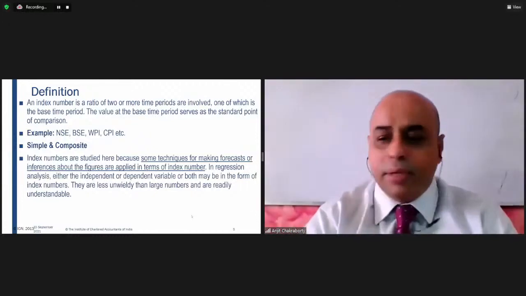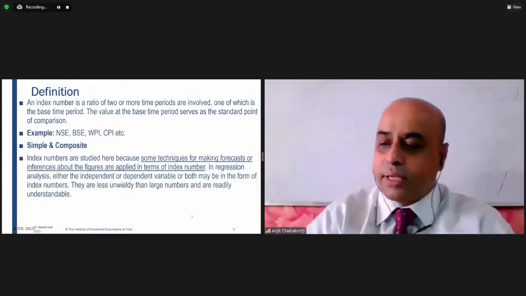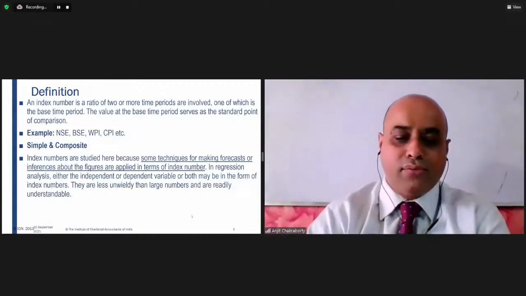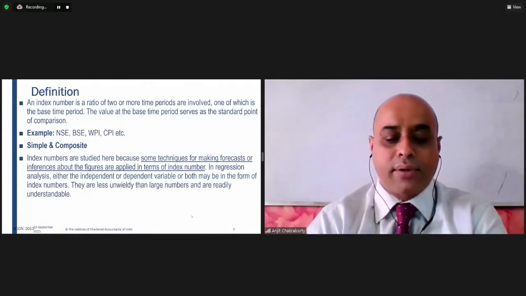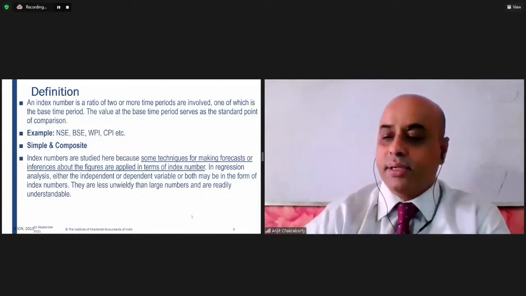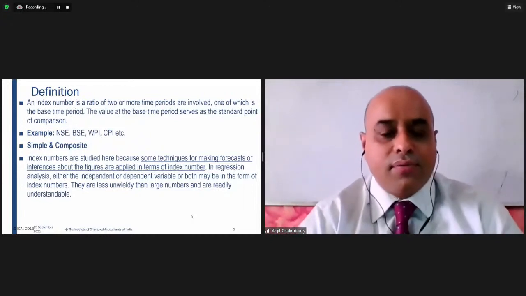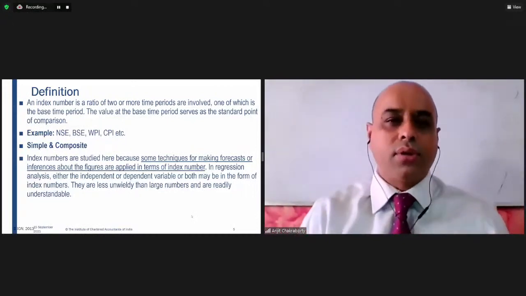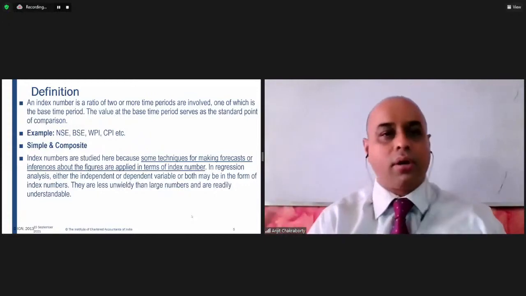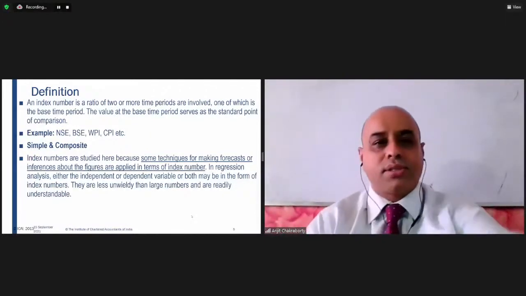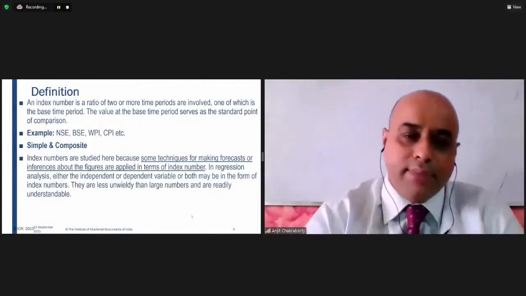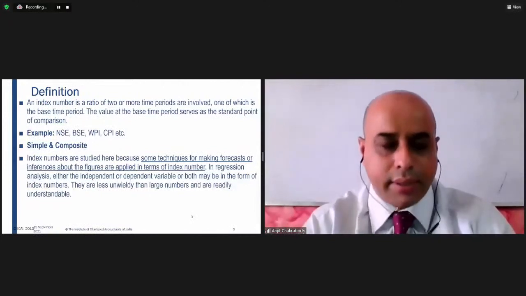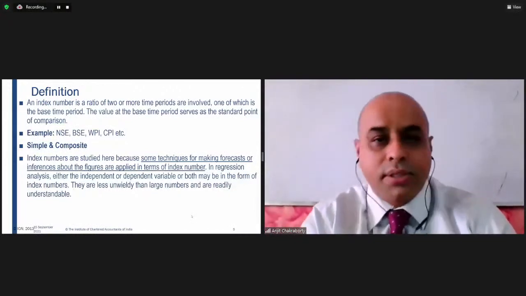Now, index numbers can be simple as well as complex or composite. One of our friends asks, what is Nifty? Kanika, Nifty is the index created from the shares that are traded. Certain companies' shares are selected and used to compute the National Stock Exchange index, which is called Nifty. WPI, as I just shared, is the wholesale price index, and CPI stands for consumer price index. These are essential indicators of economic growth and the purchasing power of money.